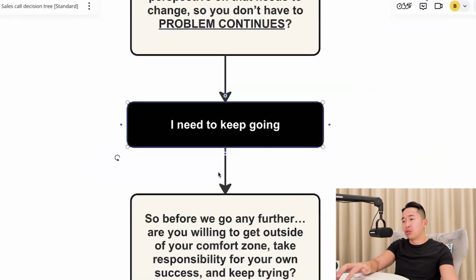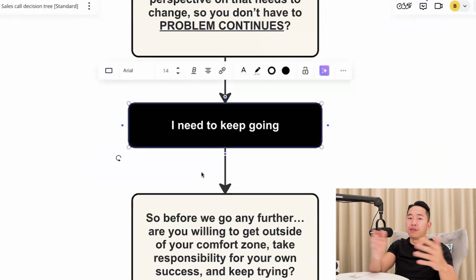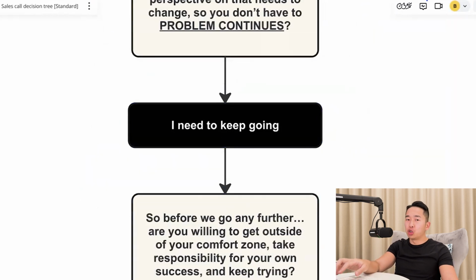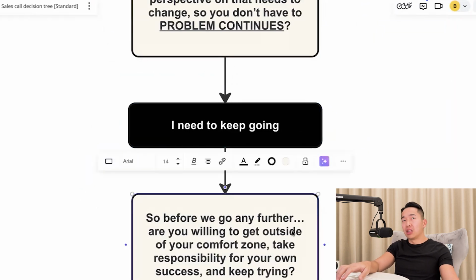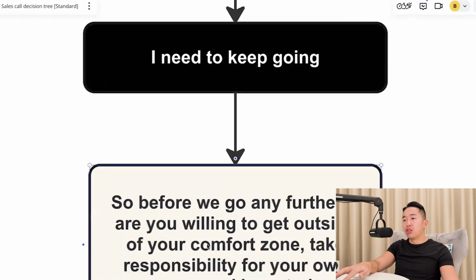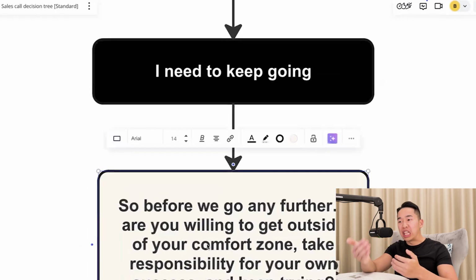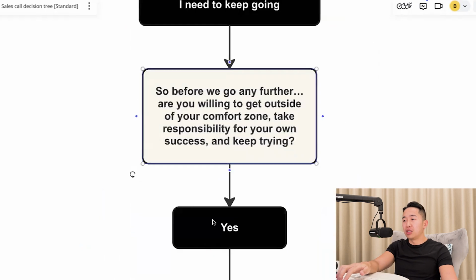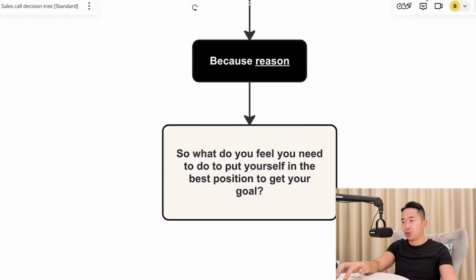So I guess I need to keep going. In what way? If they're being vague, then it's like, in what way? Or, I need to just whatever, right? At that point, you can also ask this. So what do you feel you need to let go, so you can actually put yourself in a better position for you and your family? Yeah, I got to let the skepticism go. Yada, yada, yada. Right. So we both know you need to, but are you willing to let that go, give it another shot so you can actually do something about your life? It's like, well, yes. Okay, but why though? And they're going to tell themselves why.